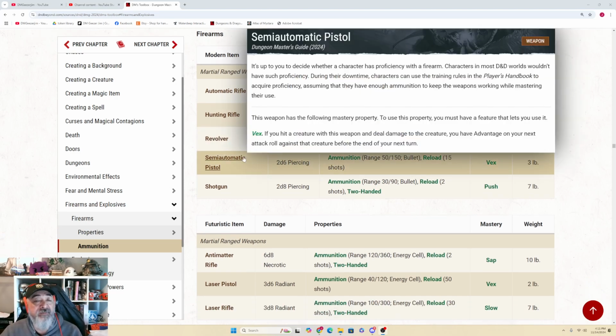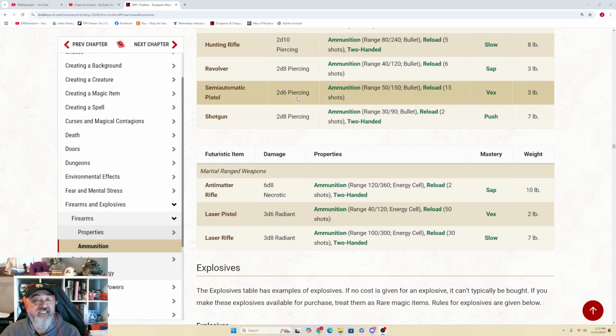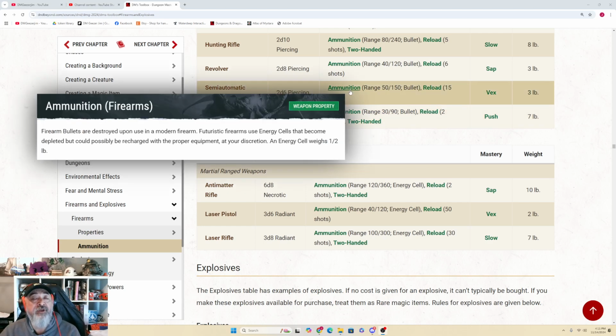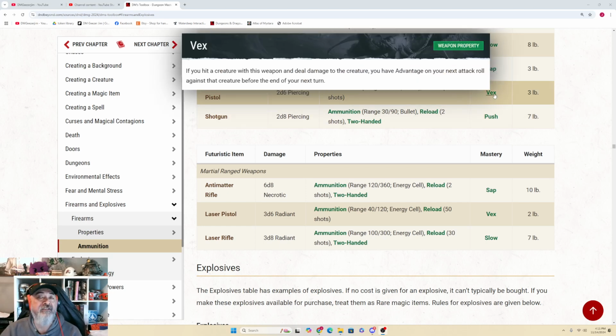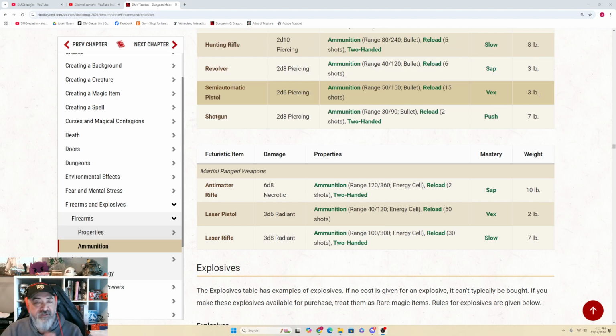Following that is your semi-automatic pistol, dealing 2d6 piercing damage, ammunition with a range of 50 to 150, and a bullet is the type. Reload is the property with 15 shots. The mastery is Vex. If you hit a creature with this weapon and deal damage to that creature, you have advantage on your next attack roll against that creature before the end of your next turn. 3 pounds is the weight.